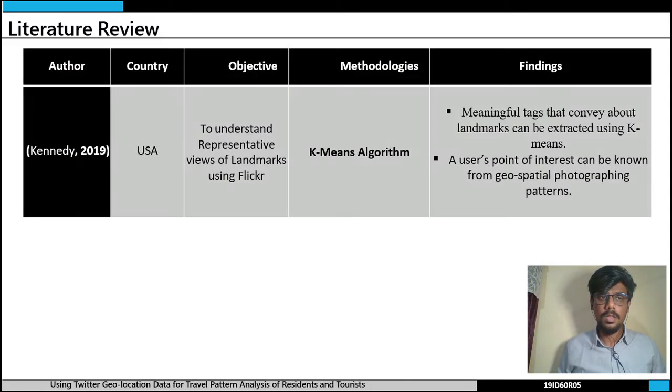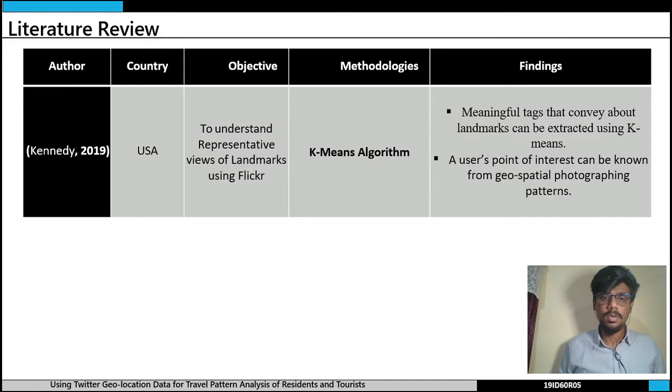Now, for the literature review, I found that Twitter data is being used in two types of research. One is where text and linguistic techniques were used to analyze the text of the tweet. Second, to get the spatial pattern of a person by geotagged tweets. What exactly does a geotagged tweet mean? There is a location marked from where the tweet was made.